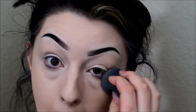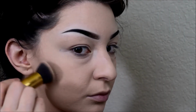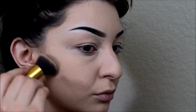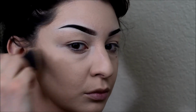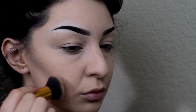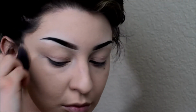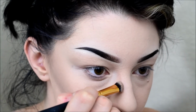And then once my foundation is blended out, before I set it, I go in with cream contour. I'm not going to go into too much depth because I am going to make a really in-depth video on how to do this, but I use the Anastasia Fair Cream Contour Kit. I also use a dense and synthetic angled brush for the face, and I just start carving out my cheekbones, making sure to blend upward and the bottom line is sharper. This kind of creates the effect of higher cheekbones.